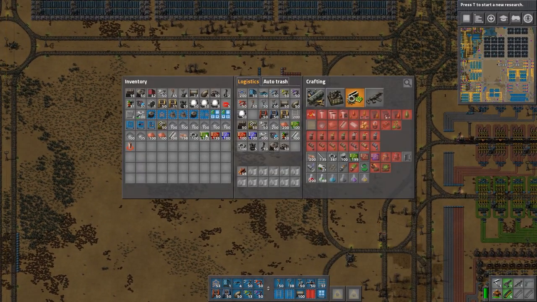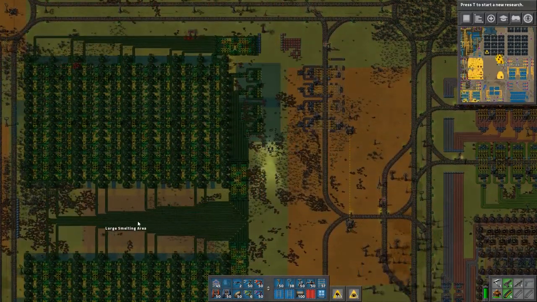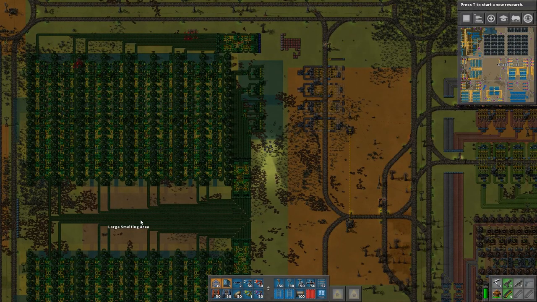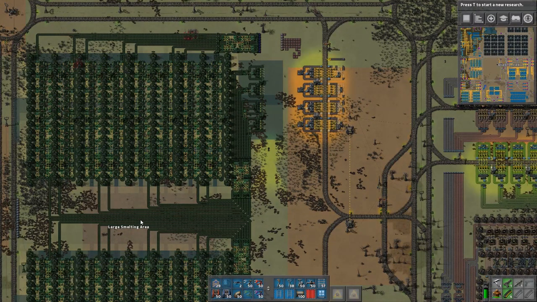And now, we grab our smelt. Oh, I can't just go like this, because I need to turn them around. I need to turn them around. So I need to think about this for a moment. How am I going to do that? How am I going to turn them around whilst still keeping them in the spot that I want them to be?